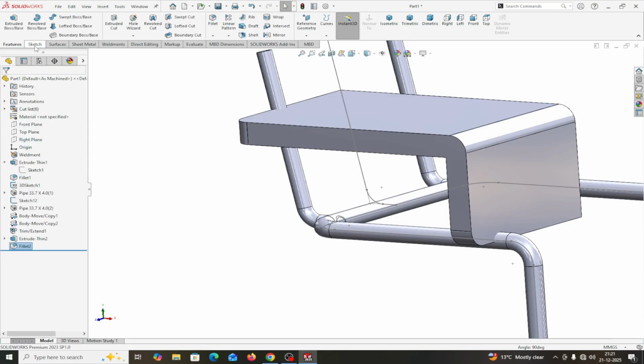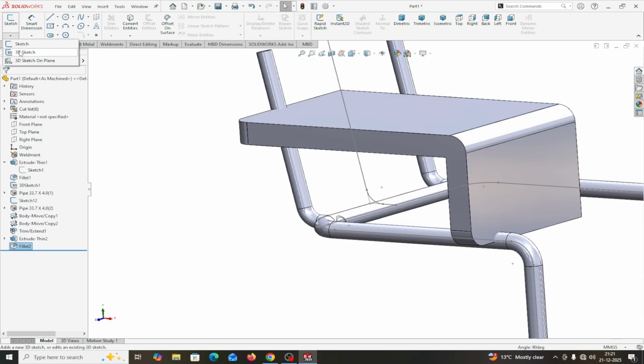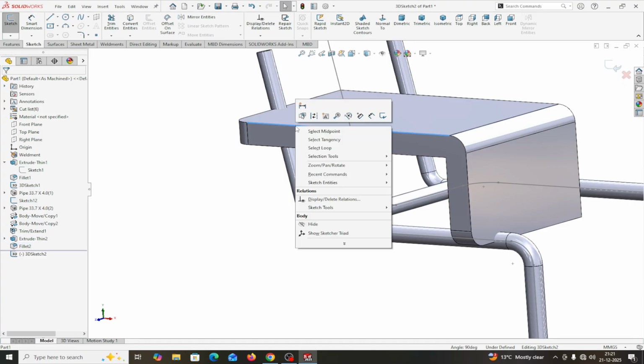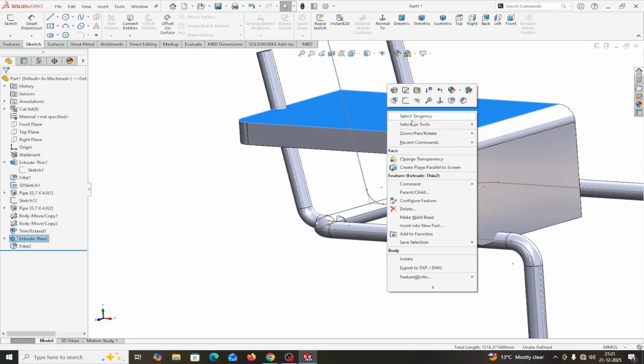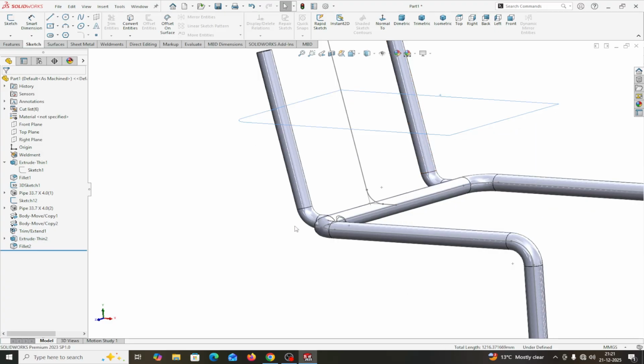Okay. Sketch, 3D sketch, this one. 3D sketch, select this edge. Right click, select tangent. Now the continuous lines which are tangent to each other are selected. This one. This one. And the sketch, right click, hide. Body is hidden.